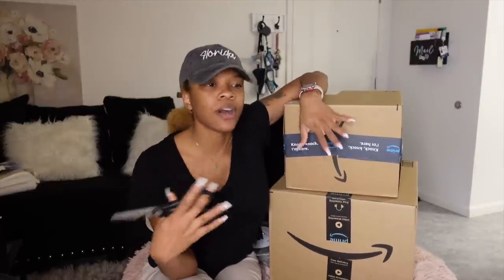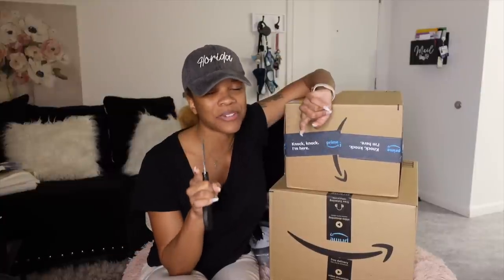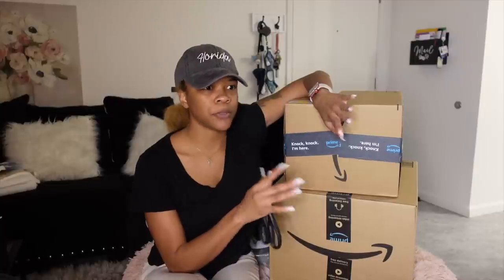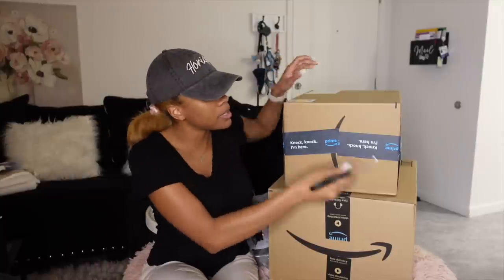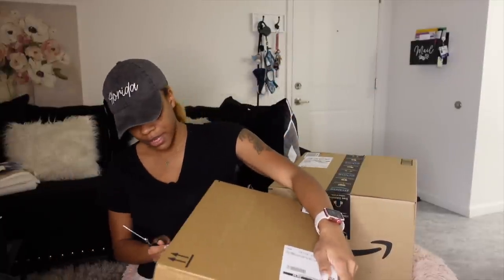I didn't want to start getting my bathroom together first, although I did buy little items for every other room, which I tried not to do. But if you see a good deal you just have to get it. I did buy a majority of everything to redo my bathroom, so I'm sticking to my plan mostly — I just picked up a little bit more stuff. Going to go ahead and open these packages that came earlier today.